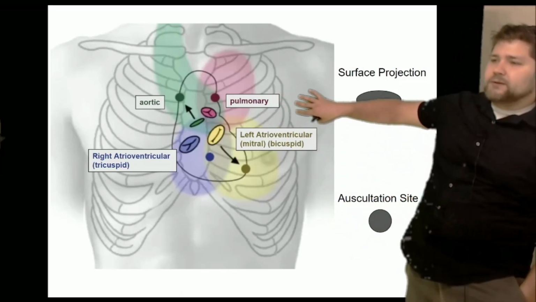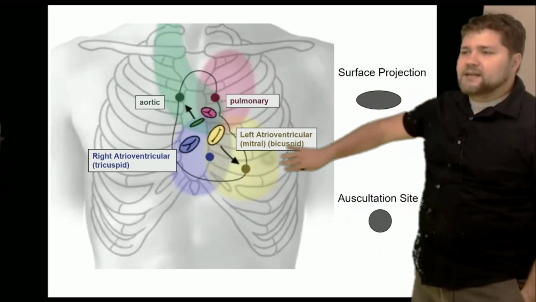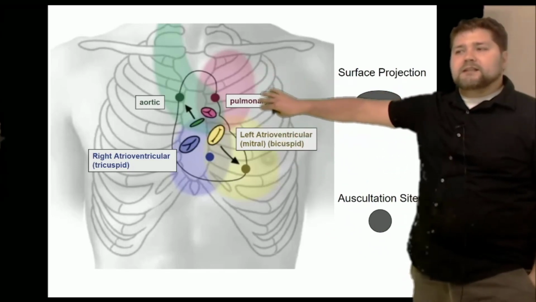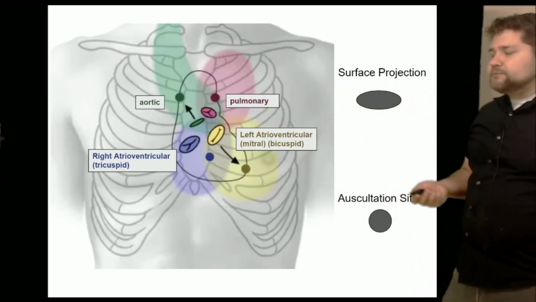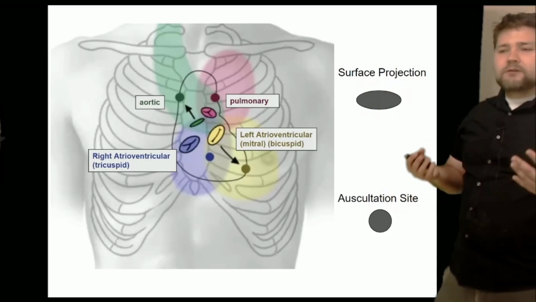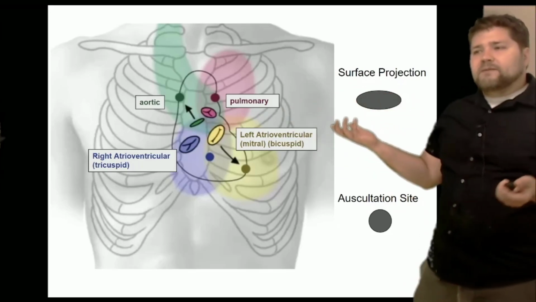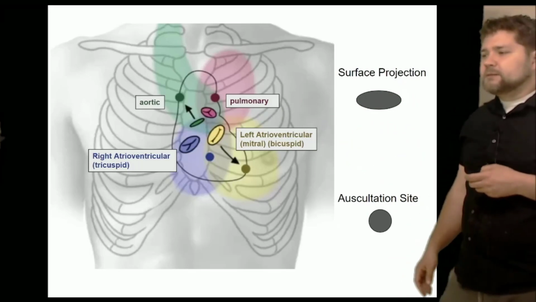Here's a nice little visualization of how that sound projects, so you can see where you're listening and why you're listening in those particular regions. Again, you can singularly isolate each valve. Usually when you go to a physical, they just do the Erb's point spot where they can say, okay, all the valves sound good, but if they want to go a little bit deeper, that's an option for them.